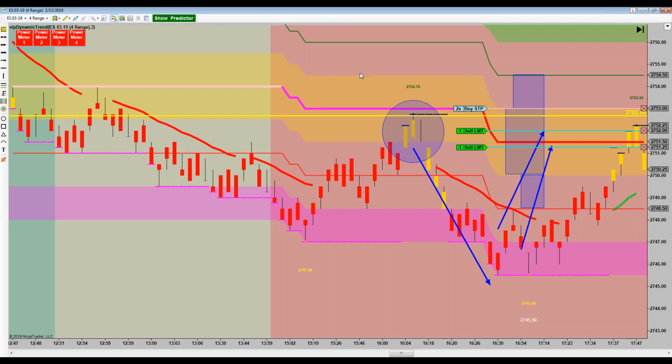So your scalp target on the short, filled on the limit orders, blended average right here, on a 2 lot, where do you pull your first contract off? A, 4 ticks, B, 6 ticks, C, 8 ticks from your fill. We'll put 5 seconds on the clock. Type in a letter corresponding to how far you want to put your buy to cover scalp target: A, 4, B, 6, and finally C, 8 ticks.